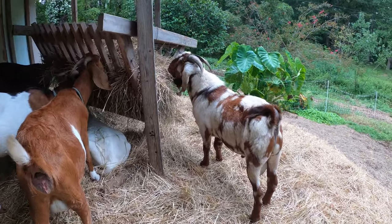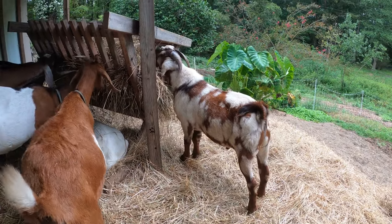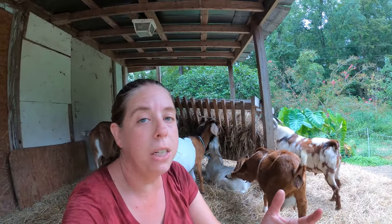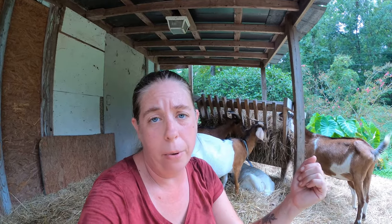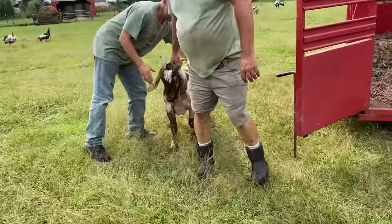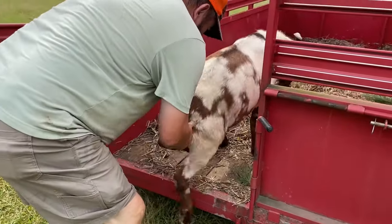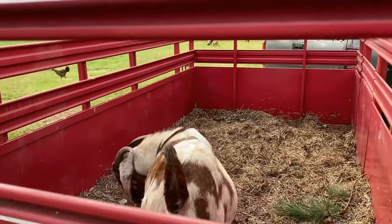The other option is what we're doing now — renting a buck — and that can go a couple of ways. You can either take your girls to a farm where they'll hang out with their buck, and they'll usually charge a stud service fee plus room and board for your girls. I don't particularly like that option unless it's somebody I really trusted or close by where I could check on them often. Then there's the option to bring the buck to your farm. My concern is that I'd be liable for full replacement cost if somebody's valuable breeding buck got hurt or sick on my property. And especially if you're trying to run a clean herd, you may have biosecurity concerns about bringing in any communicable diseases with that animal.